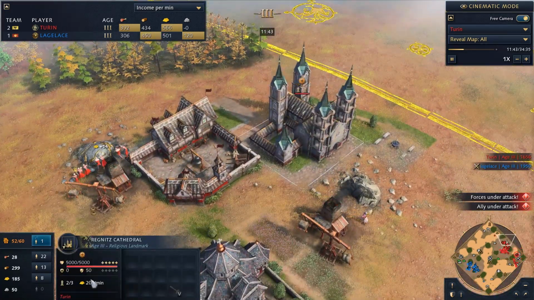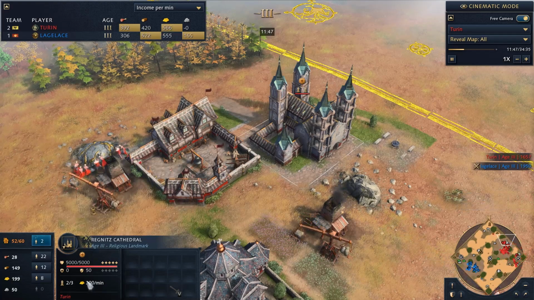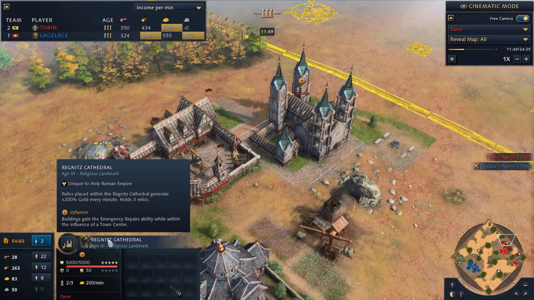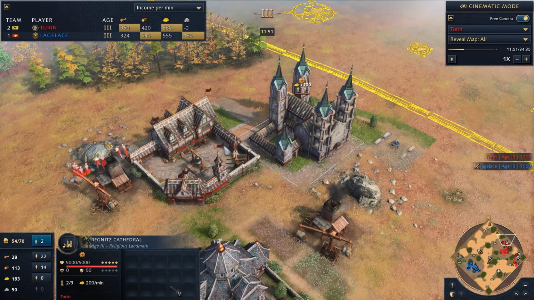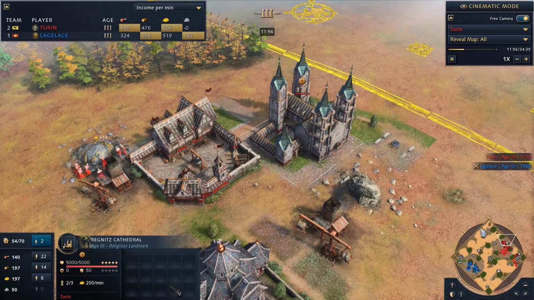So the Regnitz Cathedral is going to be generating 200 gold a minute in accordance as you would think here, looking at the tooltip, but it does do 200% more gold. So each relic is going to be generating 300. So if you have 3 relics in here, you're going to be getting 900 gold a minute, which is crazy good.